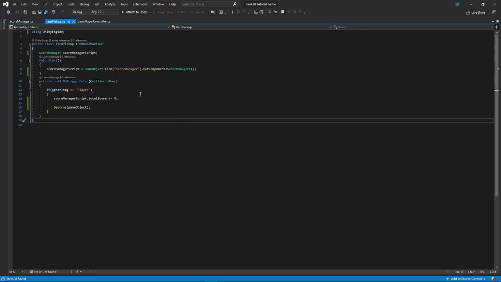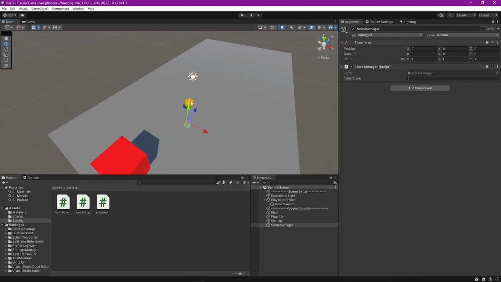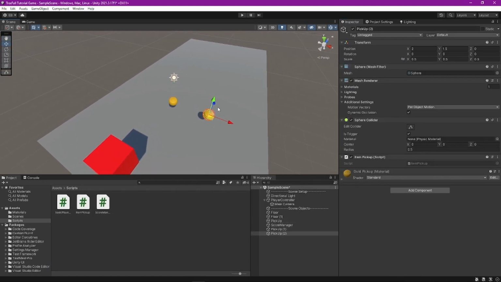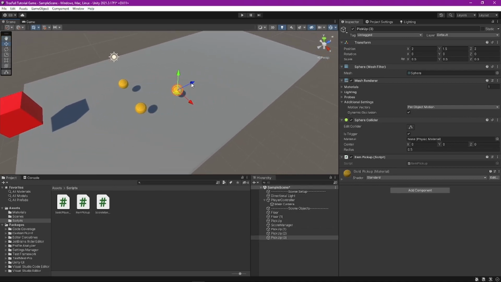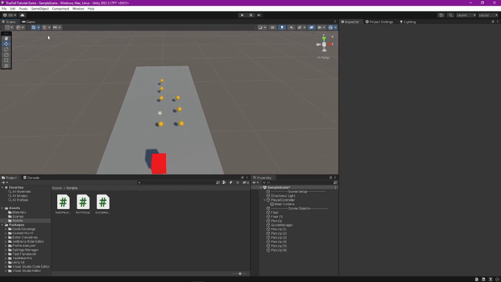So basically this simple code says, hey, you have a trigger volume on this object. Something hit that trigger volume. If that something was the player, we are going to go to our score and add 5 to our score, and then we're going to get rid of the item pickup. So this should automatically work with duplicate objects. So let's move these around like Pac-Man, something like this.